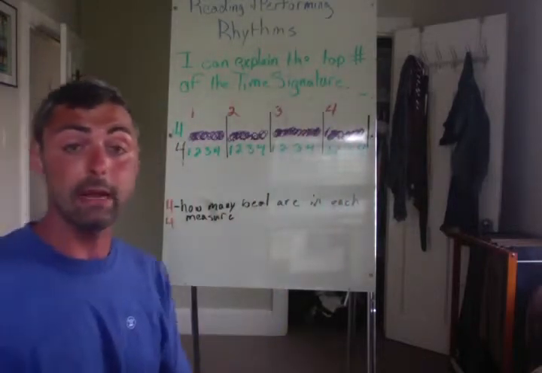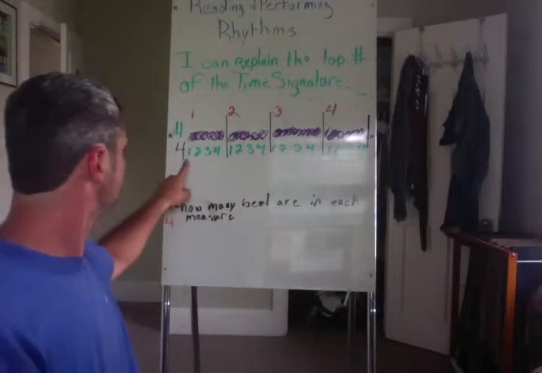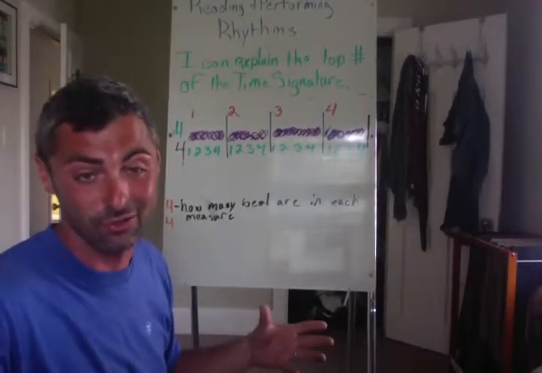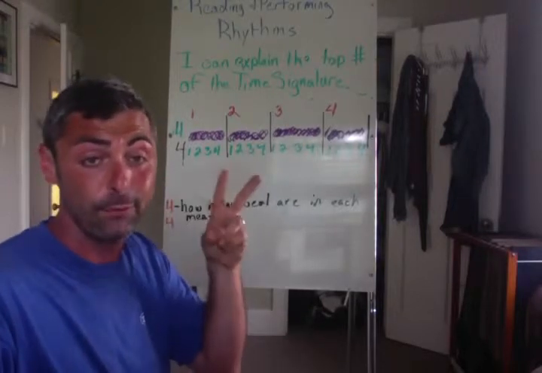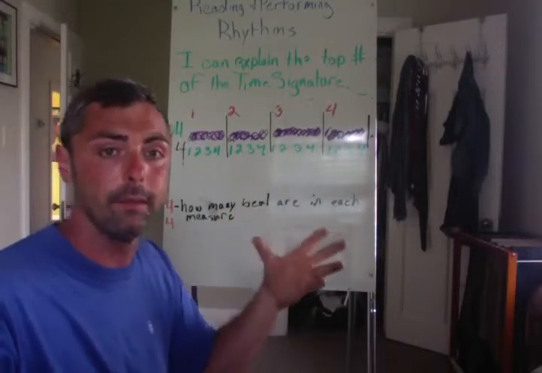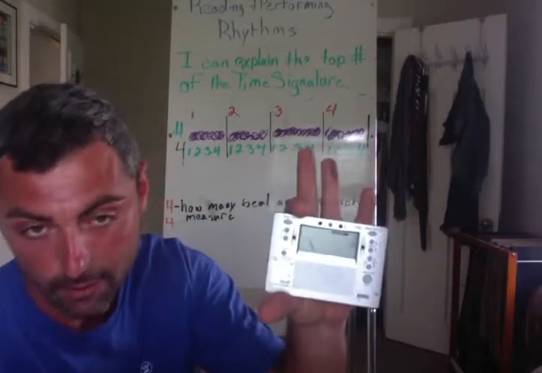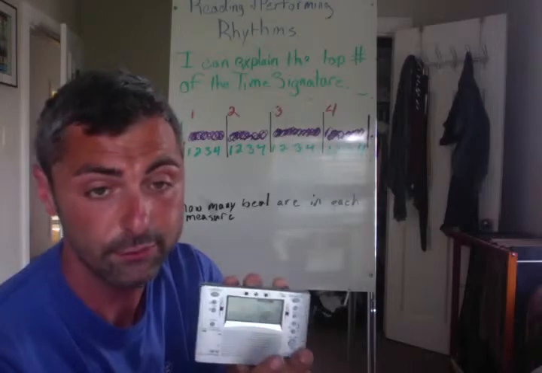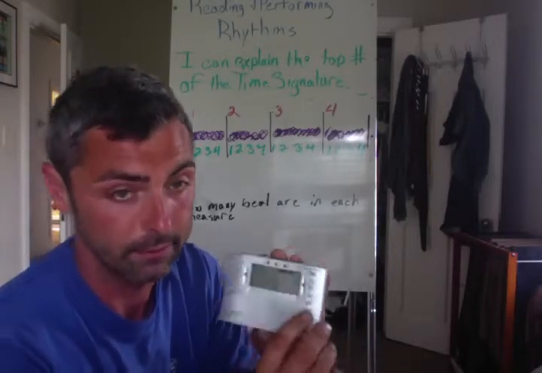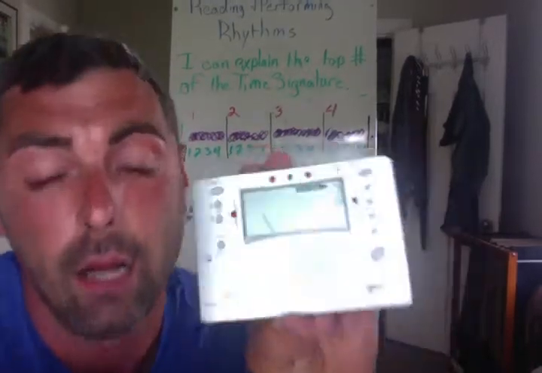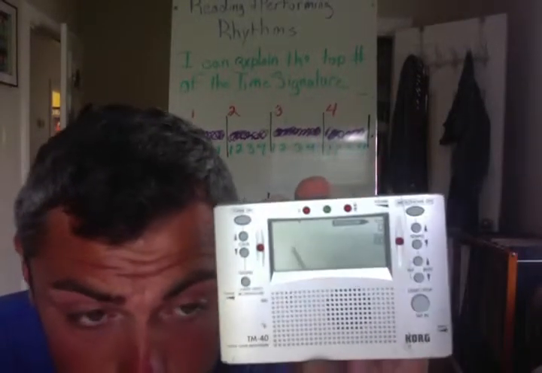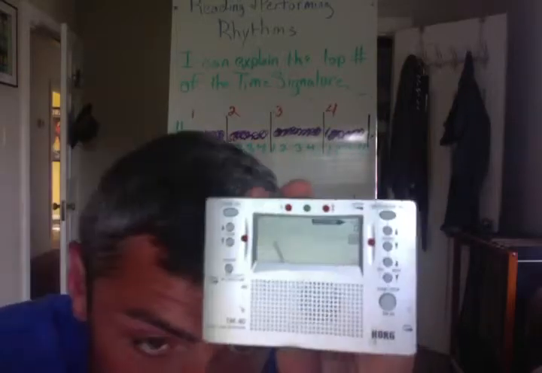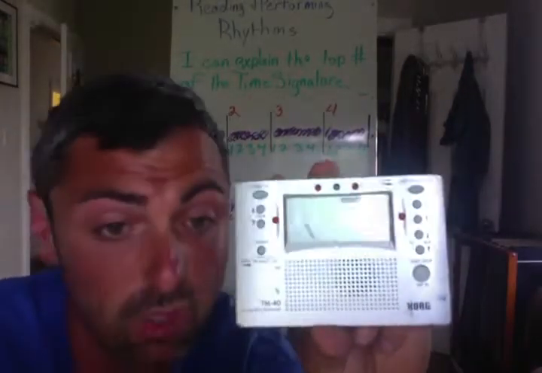At this point, we can count the beats in each measure. Let's try it. Ready? This is how I always count us off to start together. 1, 2, 1, 2. Wait a minute. Metronome. It keeps a perfect beat for us. It doesn't ever speed up or slow down. It's a computer. It's perfect. I'm going to start it at 100 beats per minute. So every minute there's going to be 100 clicks. That's how fast it is. It's a good walking pace, a medium walking pace.